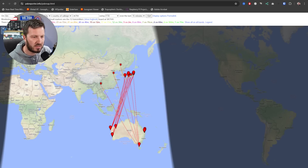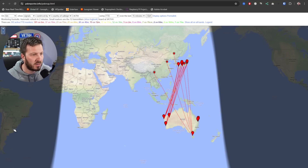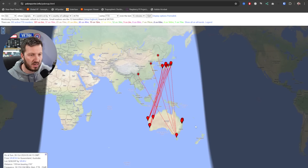So if we have a look here, this is the main tool that I use. Digital modes are so prevalent at the moment, such as FT8. There's so much data being fed into programs such as PSK Reporter that we can use these to find out real-time band conditions. Here I'm looking at the 6 meter band, showing the signals sent and received by the country of the call sign — I've put my call sign in there. So these are all of the 6 meter reported signals right here at the moment.